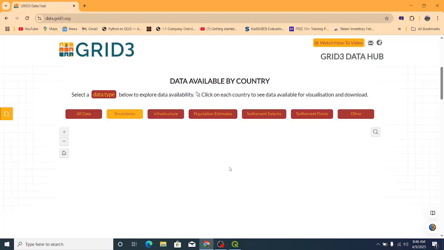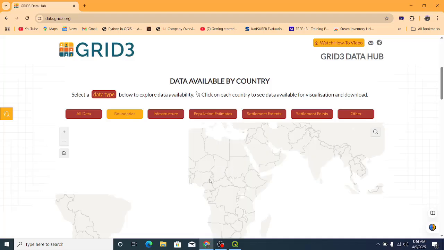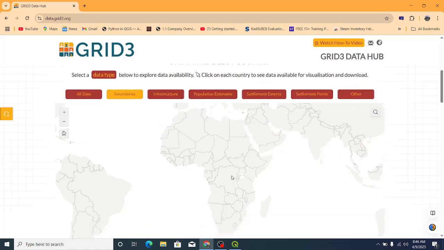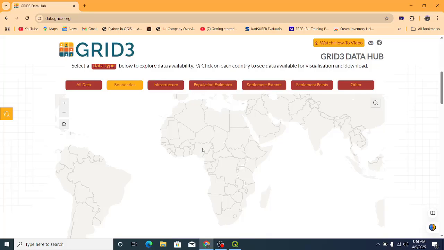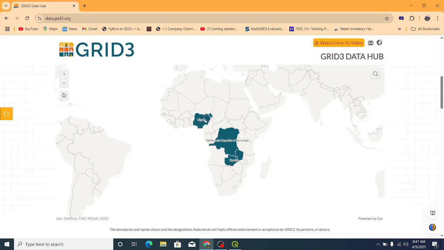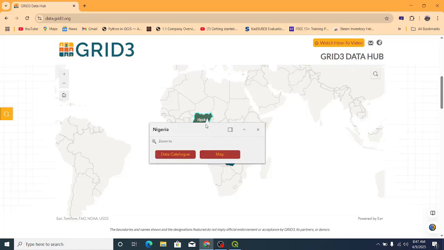I'll click on boundary, and then from this world map I'll click on Nigeria, because that's what I want. You can see this is the Nigeria boundary here. See that it's loading now. Then you click on data catalog.